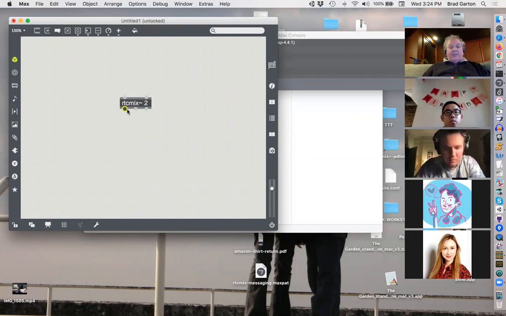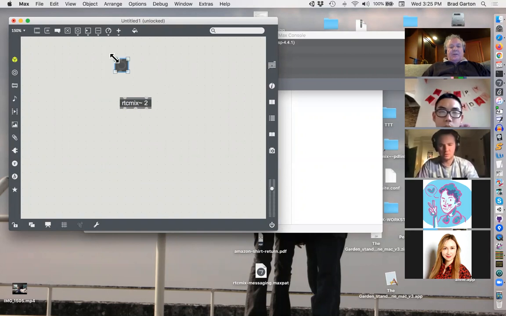Now, what this has is 2 audio outputs and then a third output that we're going to use to do some data stuff. And then it's got this input, and this is where you can send different things. What we're going to be sending in are bangs. This is the universal trigger thing in Max MSP. So that when I hit this bang, it'll send a message to RTcmix saying, do something. We're going to fill out what that something is, okay?